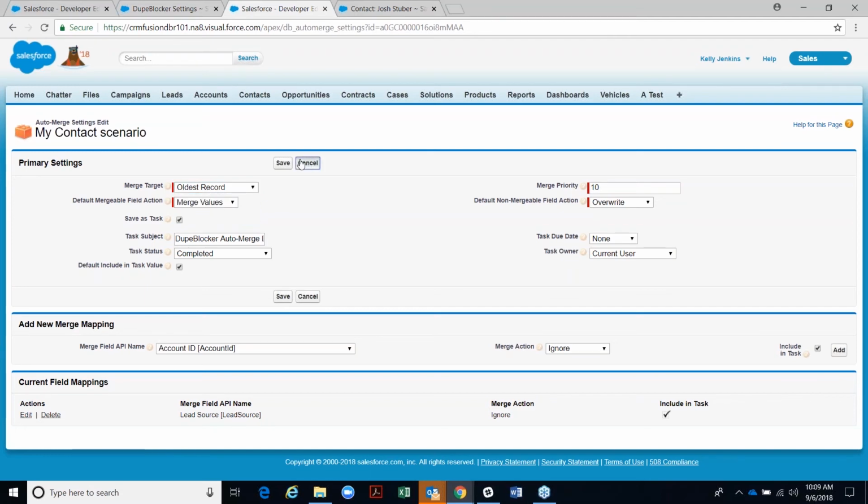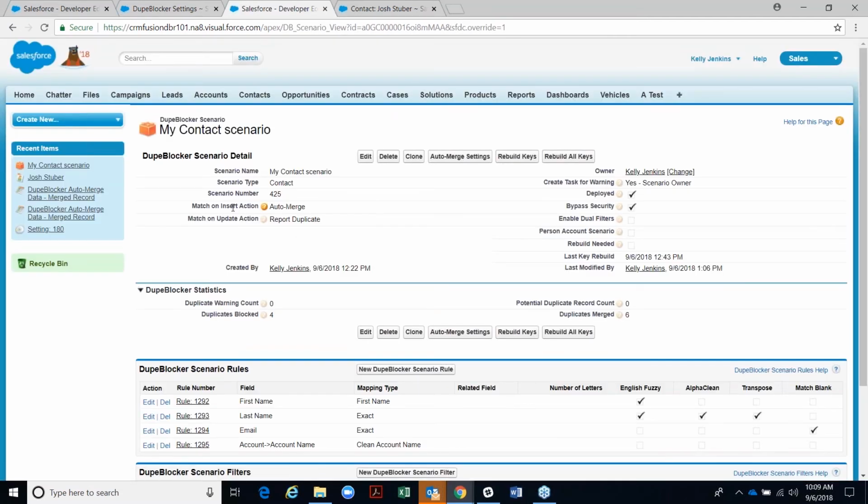Okay, so I got sidetracked because these 2 tools are more integrated now than they've ever been. Training has not reflected that as of yet, although that'll be changing. We might have a demand tool / DupeBlocker class in the future, but I did want to let everybody know that you can use demand tools to merge your DupeBlocker warnings.